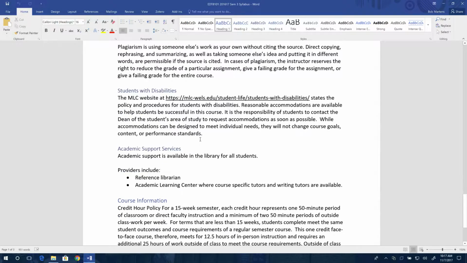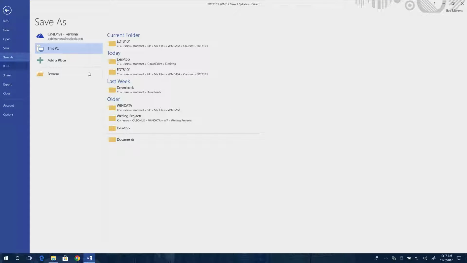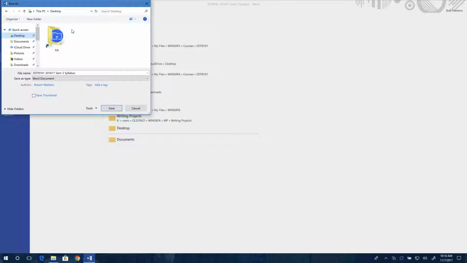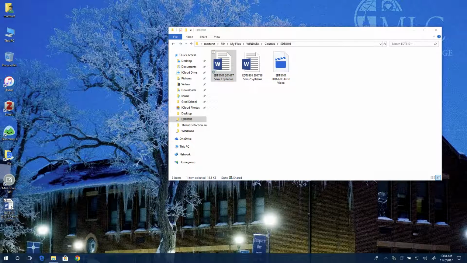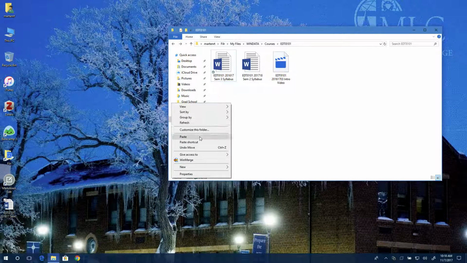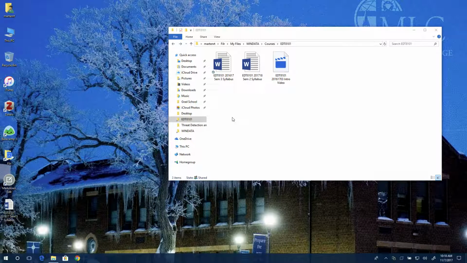So I'm going to go ahead and notice I have that test that I added to the bottom. I'm going to delete that. Do a save as again. This time I'm going to choose the correct location, desktop up here, and save it with the same name though. So all I've really done is saved a copy of this document with the changes that I made to the desktop right here. And you can copy and paste it in there. So copy and paste, and then right click and paste, and then change it, that's fine. You can drag and drop it in there and replace it, that's fine.